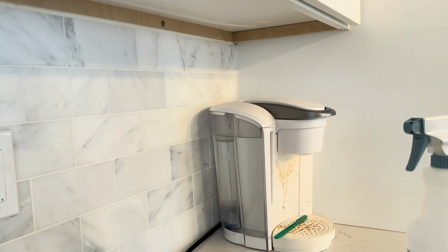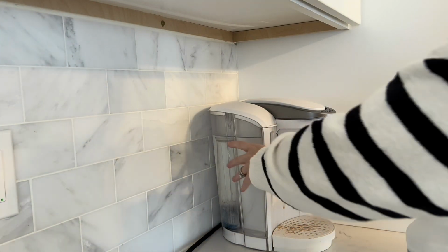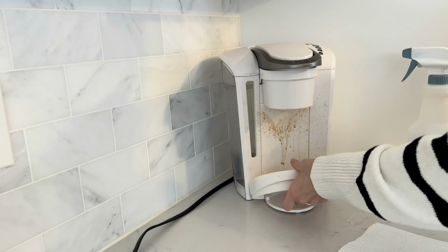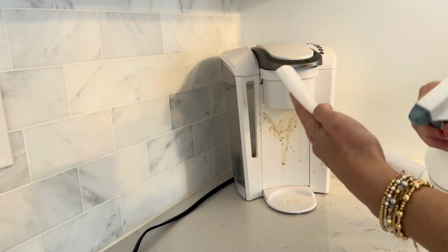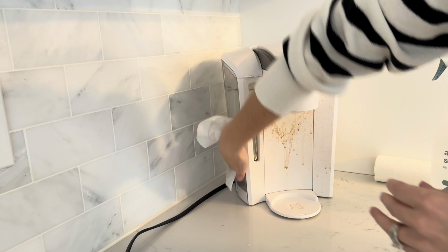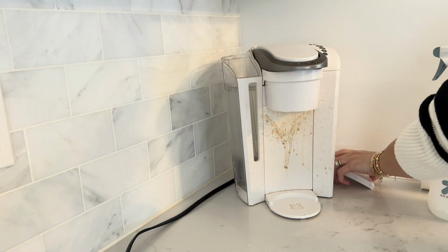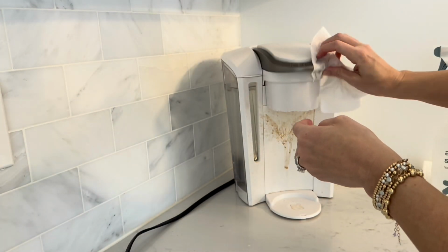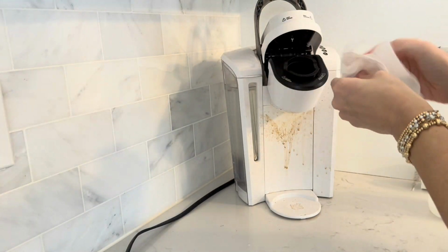So I was playing this little game where I just leave everything and see if anyone else cleans it. Nope, no one else cleaned it. So here I am. But I just use a little soap and water. I like the white Keurig, but it gets dirty. So you use it once or twice and it looks filthy. So you just have to keep on wiping it. Other than that, it's pretty easy to maintain and keep clean.